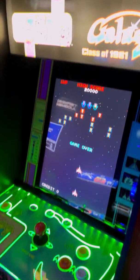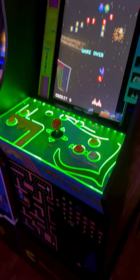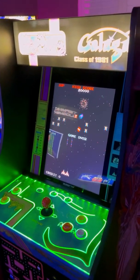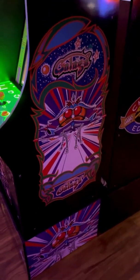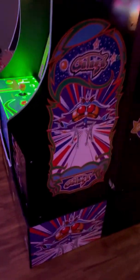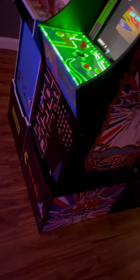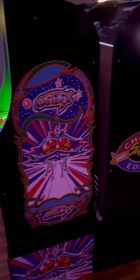And then over here we have the Class of 81. I love this little cab too. Very cool. Love the light up deck protector, and it comes with some really great games. And then you obviously have the art, which represents Galaga on one side, Miss Pac-Man on the other. And it looks very much like the original. There's a couple things, but it's very well done.